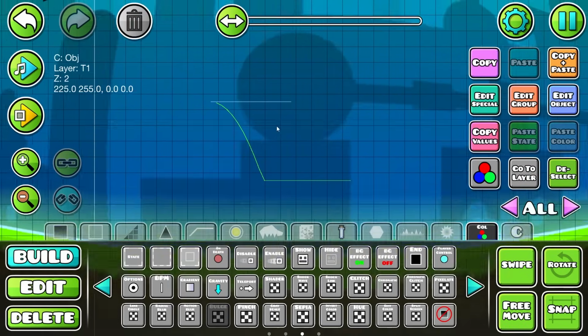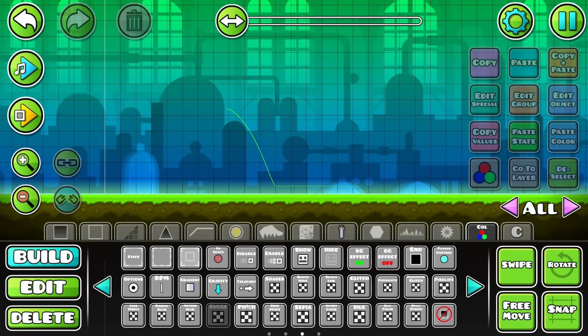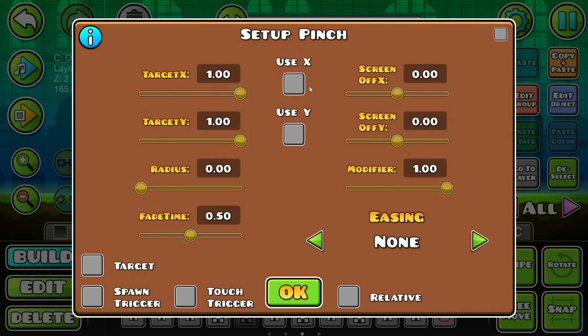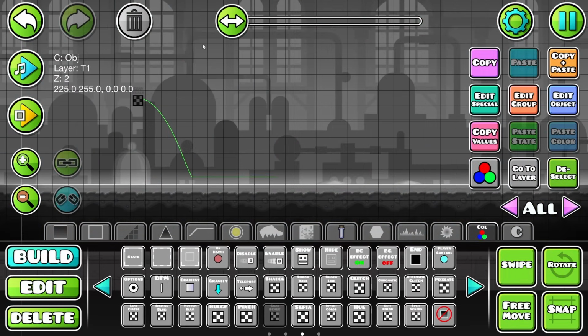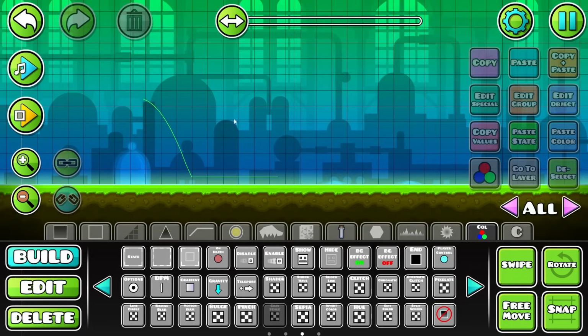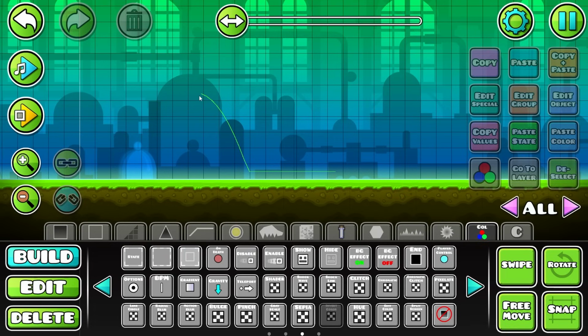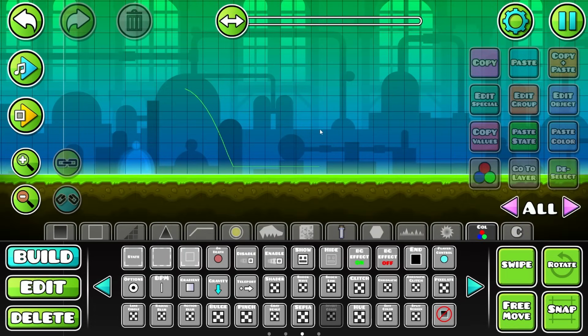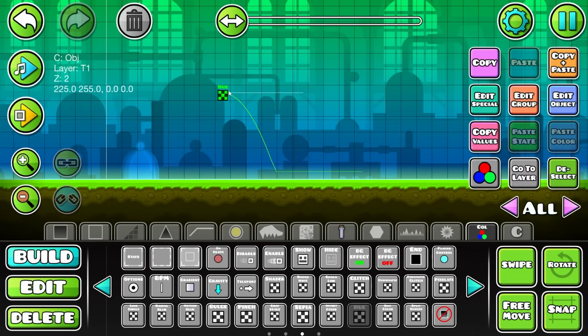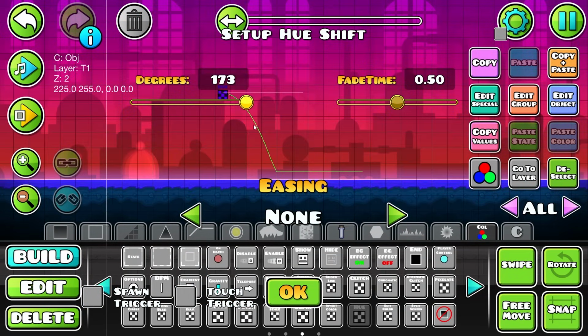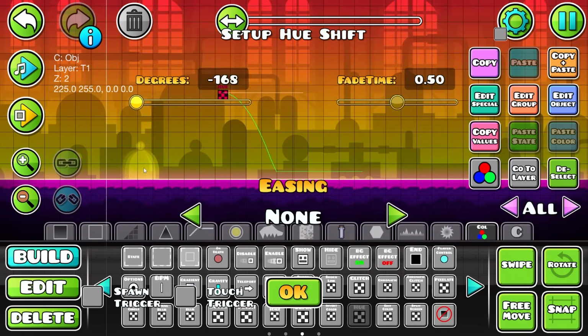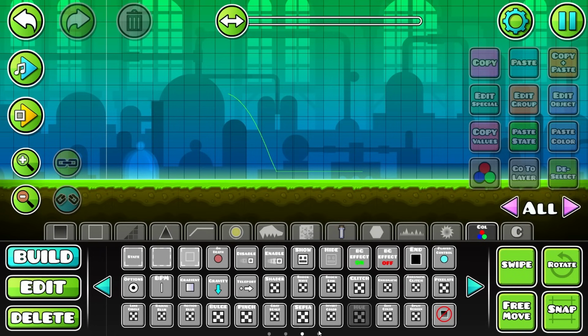The bulge trigger adds a little bulge effect to the screen. The pinch kind of makes the whole screen get pulled in like that. And the grayscale allows you to change it to black and white, or you can give it a certain color. The sepia effect, the invert color allows you to invert the colors. If you have a level that is very bright, I would very much recommend using this trigger. The hue trigger allows you to change the hue value of certain group IDs or certain layer, which you can specify in the shader.